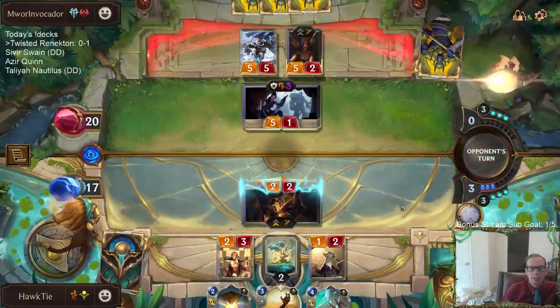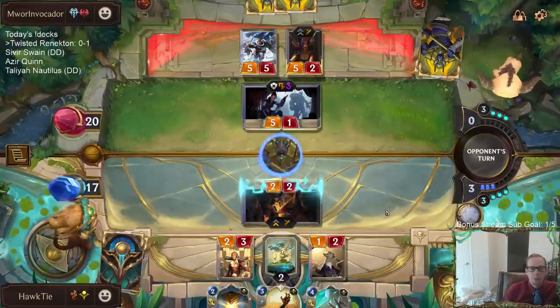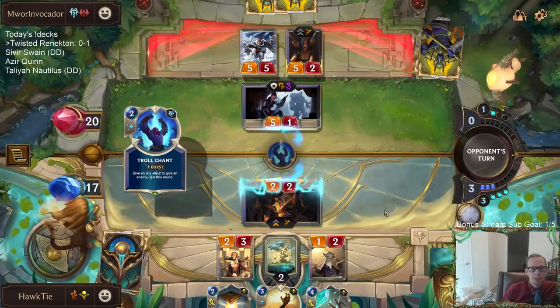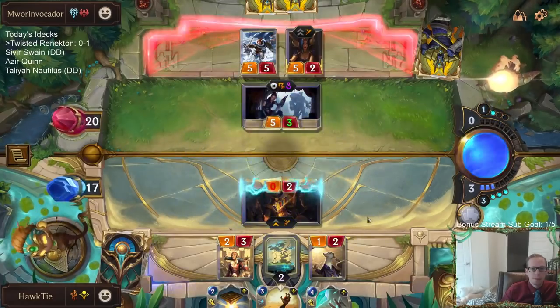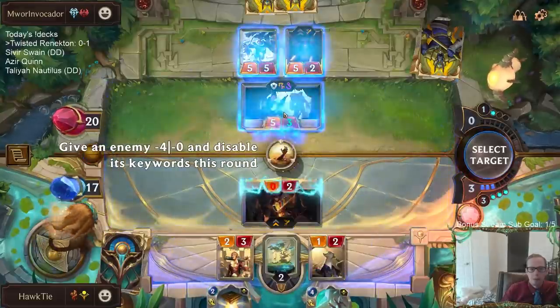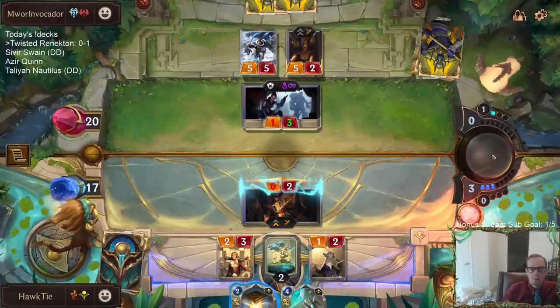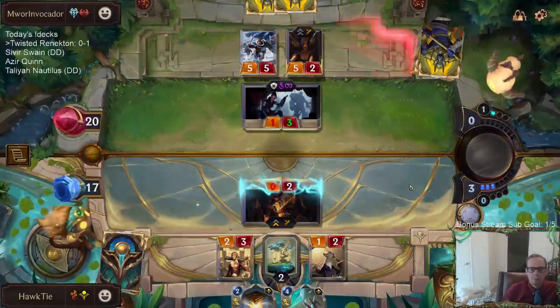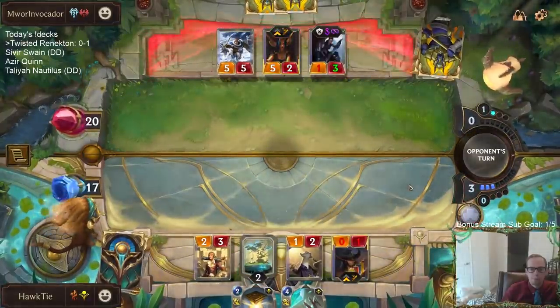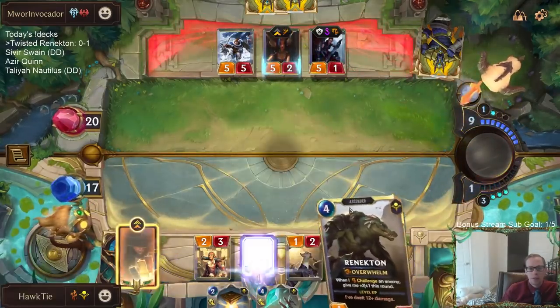They've already played tons of cheap spells. Maybe they don't have another one. Well, they did. All right, that's unfortunate. But again, got Troll Chant out of their hand. All right, so we're at seven.